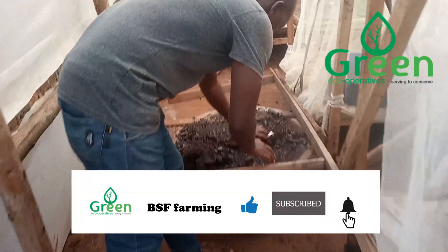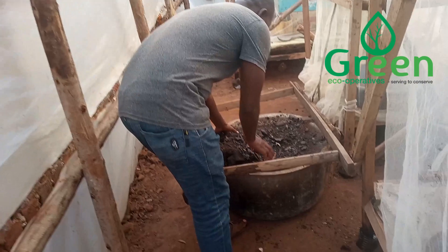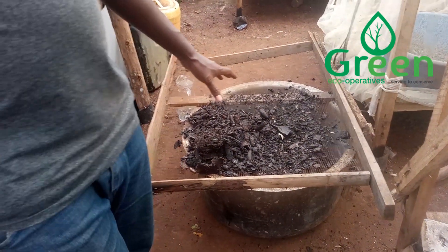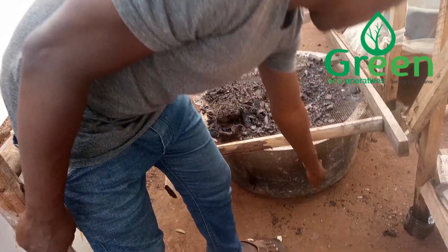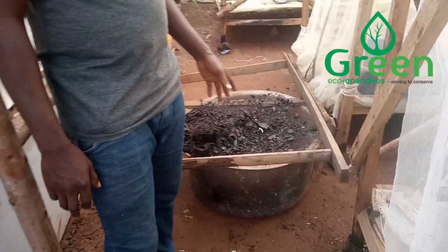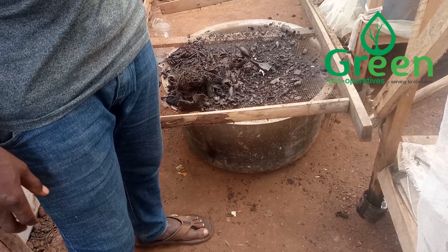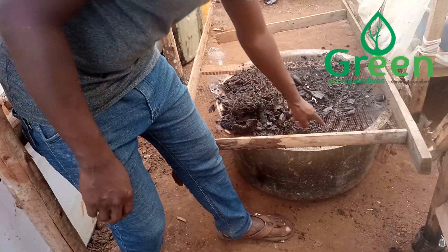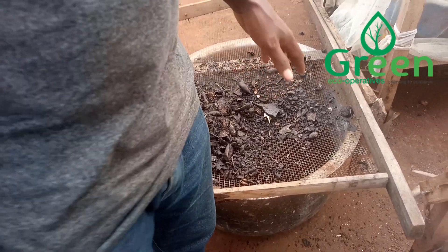What you see here is already the one that I have harvested. This is the flask we have got. We have the wire mesh and we have the big saucepan here, which is helping us to collect the larvae. We are using this wire mesh so that the larvae can fall under the saucepan through the small holes.